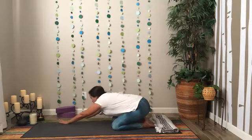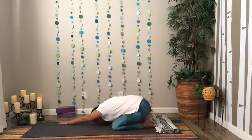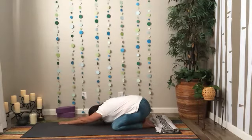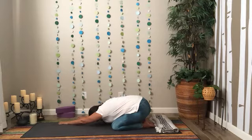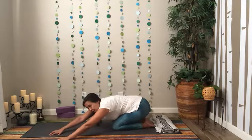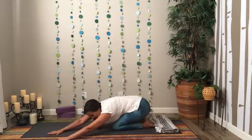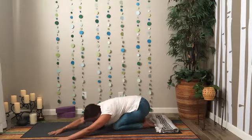Now walking hands over to the right as we relax down through both sides of the rib cage. And taking two breaths into the left side. Coming back through the center and walking hands over to the left, relaxing down through the right rib cage and two deep breaths into the right side. And back to the middle again.